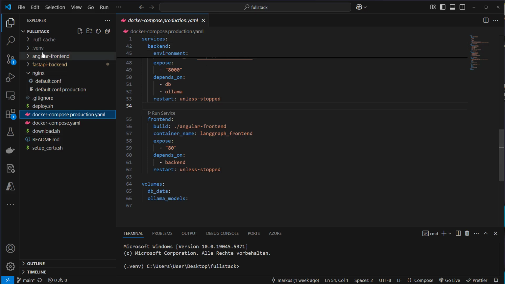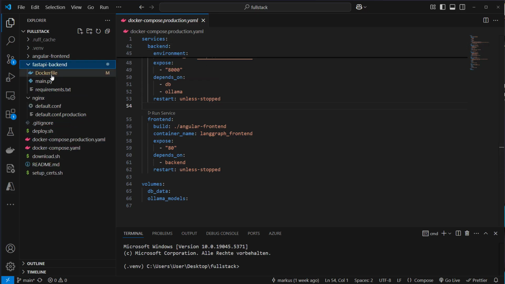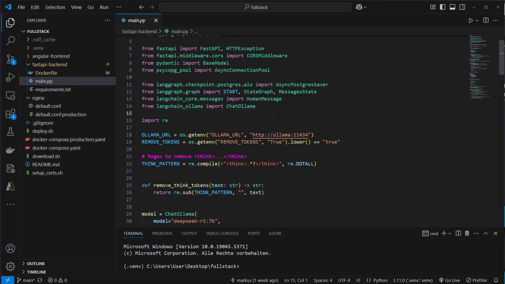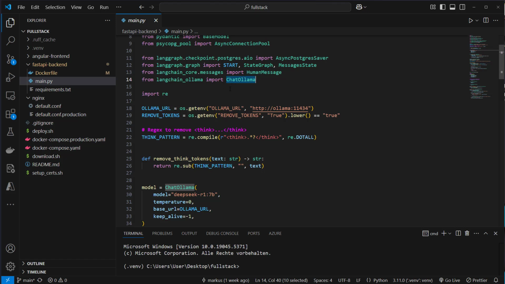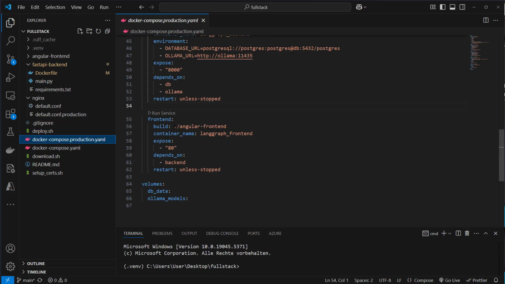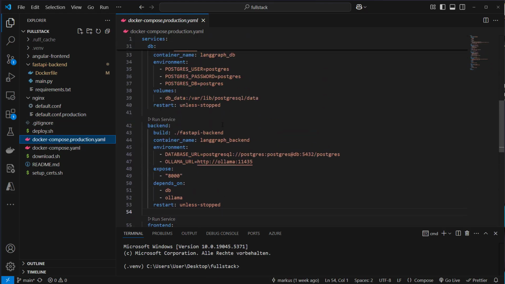So this is how we start our service, and we're first gonna start with the backend where the actual LLM-based logic happens. To run a LangGraph application with Ollama, we have to install the LangGraph Ollama package, and from there we have to import the ChatOllama class. With that, we instantiate this class with the desired model, which we have to download also inside the Ollama container, and we have to pass the base URL here. And we set this environment variable here in our Docker Compose YAML. Here you can see it. That's the backend service, and here is the Ollama URL.